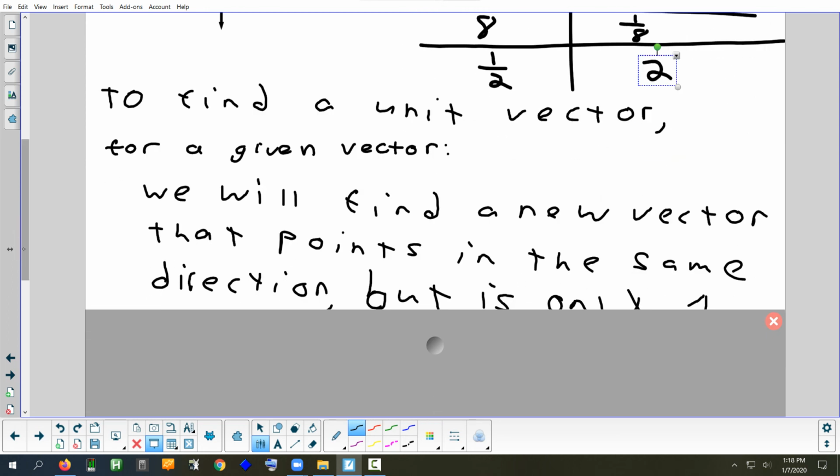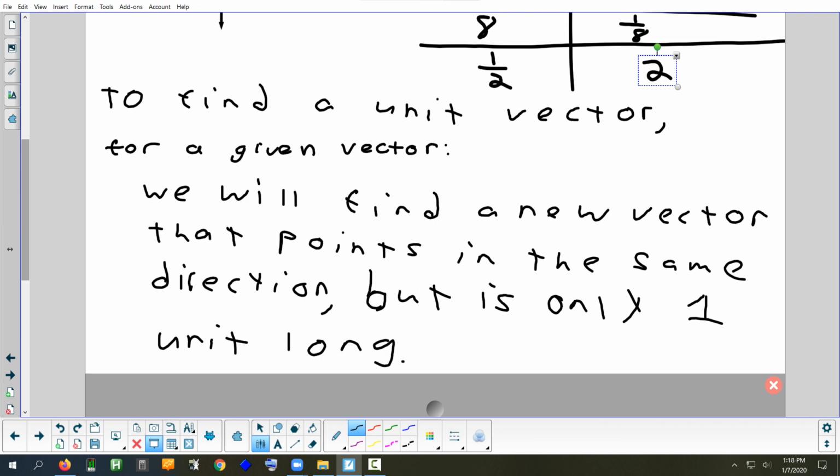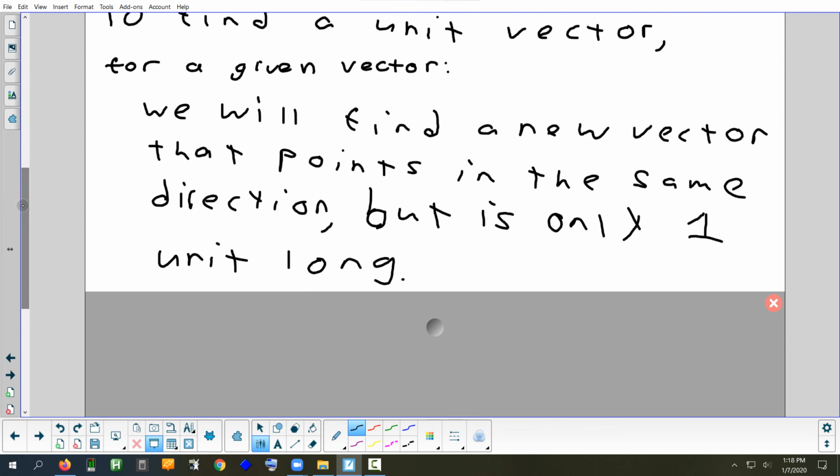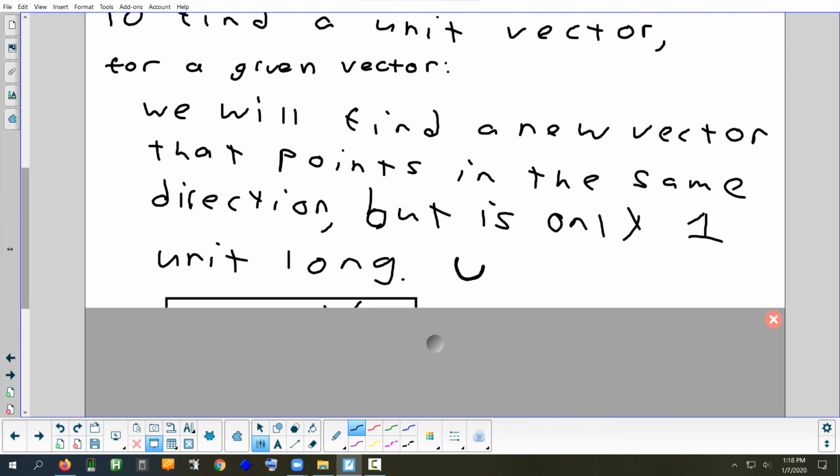So, we're finding a new vector. We're not changing the direction. We're just forcing it to be 1 unit long. What's important is how we do that. Okay, and that's the formula. It's going to be right here. So, the formula for the unit vector, we just said, take the vector that you're given, let's call it vector v, and multiply by 1 over its length. So if your vector was 5 units long, you'd multiply by 1 over 5. If it was 8 units long, 1 over 8. But you take your vector and you multiply by 1 over its length.